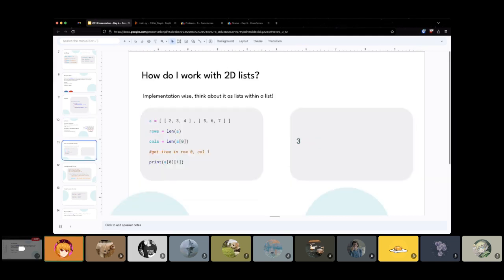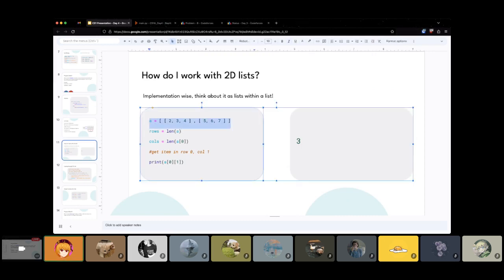So let's dive into an example. Here we have a 2D list. And again, like I said, it's essentially just multiple lists embedded within one list. We are going to look at how many elements this single list has. And we can see here that this has 2 elements, right? Basically 2 lists as well.